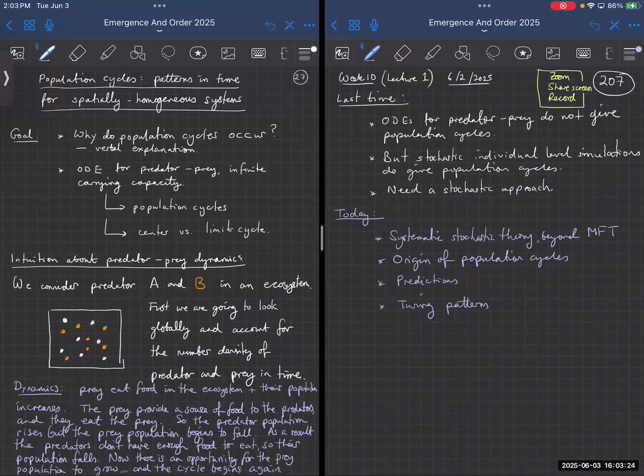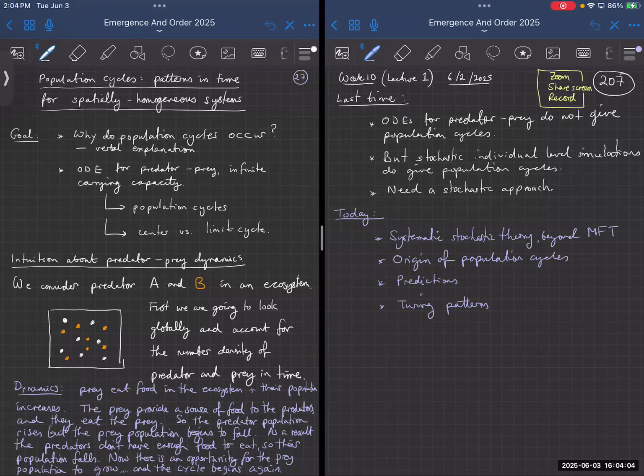So what we did last time was we looked at pattern formation in time as opposed to pattern formation in space. So it's one-dimensional, the system is uniform, we're just looking in time. And the pattern formation that we're looking at is population cycles in predator-prey ecosystems. And what I showed you was that if you write down the simplest model of that, you get cycles, and that's what you'll see in most textbooks, like ecology books. If you go and look at Steven Strogatz's book on nonlinear dynamics, he'll use that as an example. Okay, and you'll see these cycles.